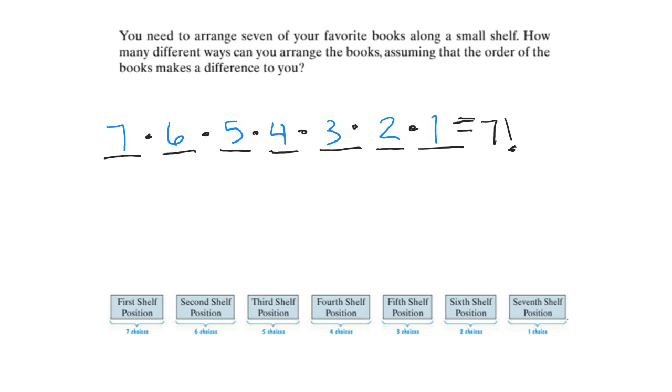So now that you have 7 factorial, you can put this into your calculator and you will find that you have 5,040 ways to arrange the books.